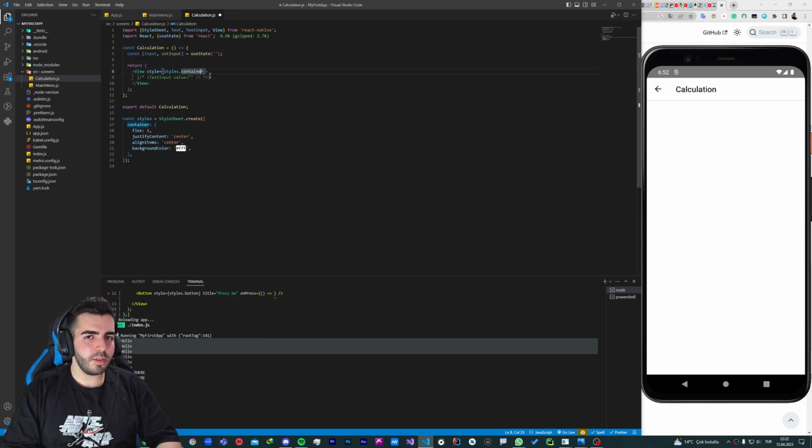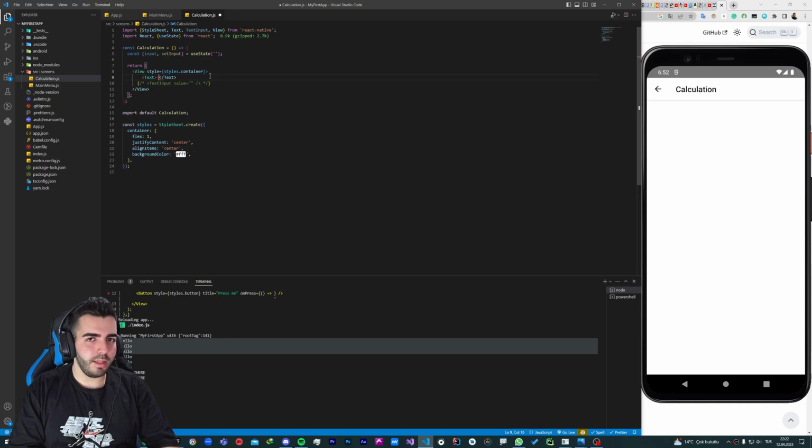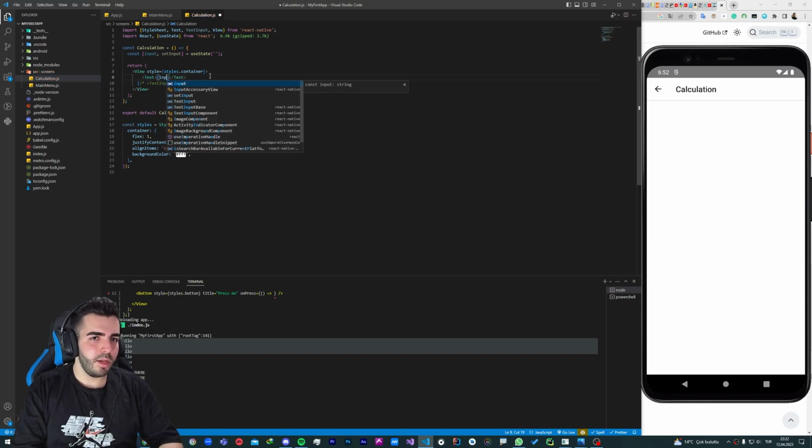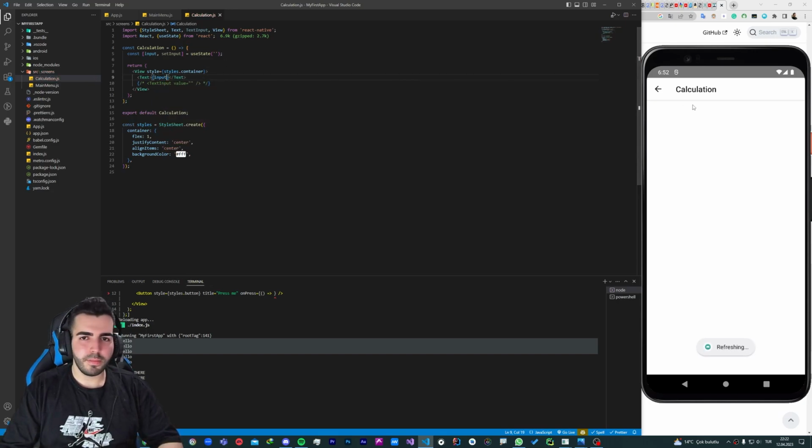So forget the text input. If I just call text, and if I write between parentheses, we can use an object in there. And if I say random, see, random. If I say hello there, it's like this. We have to change this input value with set input. Okay, that's good.